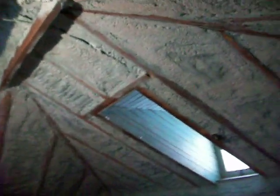I just had this spray foam installed. I don't know if it was January, February, somewhere around there. And this was done 4 years too early for me. I don't have the money to put the new knee walls in and the new walls and ceilings in. Like I say, it was done 5 years too early for me. But you get things done when you can get things done. So this is what happened.